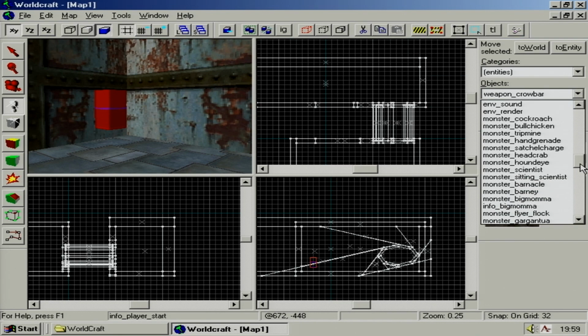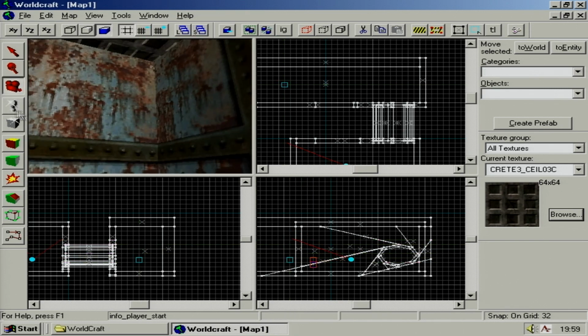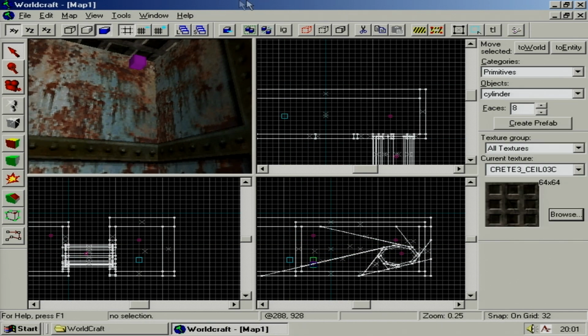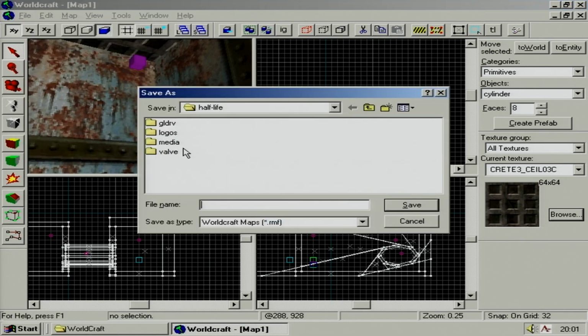And finally, let's place a quick enemy, so we have something to fight against and to make the level a little bit more interesting. And with that done, it's time to save and build the level so it's playable. Building complex maps can be a very slow process, which is where having more CPU and more memory comes in handy, but this being a very simple map should be done in just a few seconds.